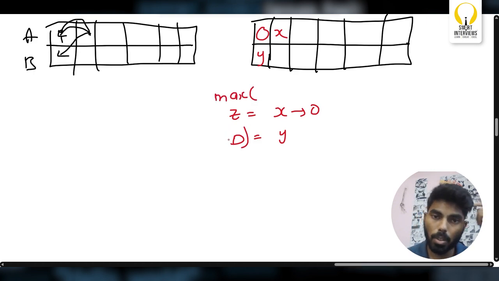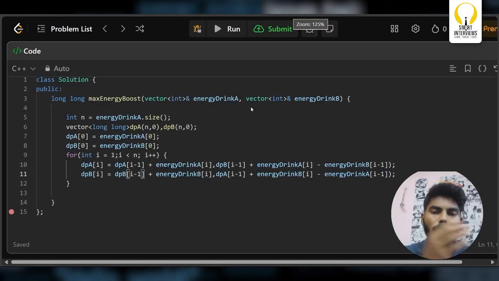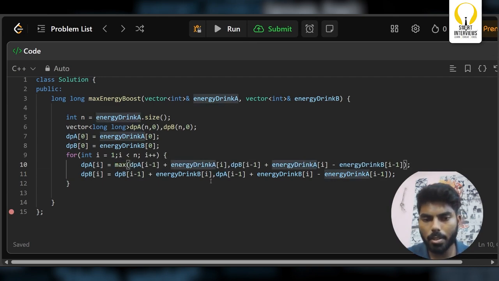The one which gives you the maximum value, right? Staying in the same container and having the different energy drink, or coming from a different container and having this energy drink, which one will give you the maximum value? That one you will consider. Yes or no? Right. So here it is going to be simply the maximum of this and that.